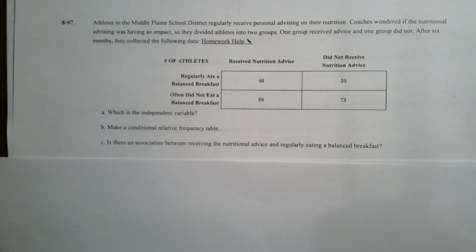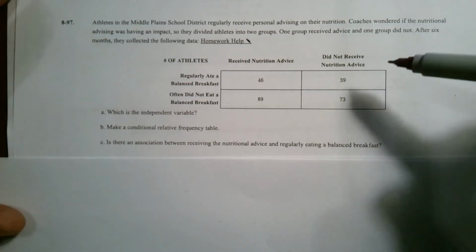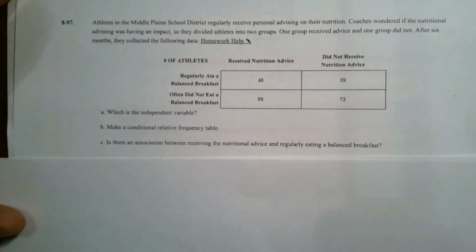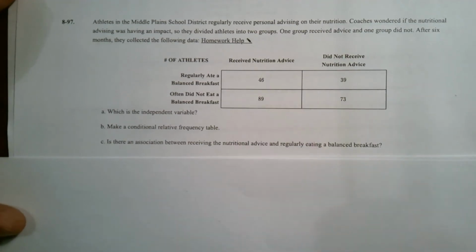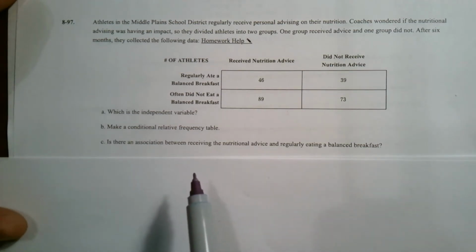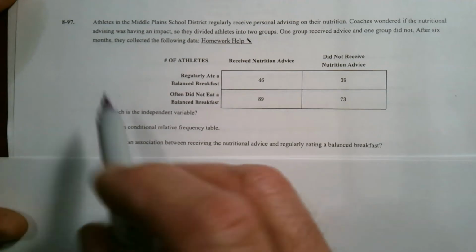We are looking at a conditional relative frequency table. This is a conditional relative frequency table that we've got the start of, and we're going to complete it. They've given us some data in table form, and we're going to complete it and make a conditional relative frequency table. It's another way to look at data, another way to analyze what's happening and whether there's some connection within the situation. So here we go.